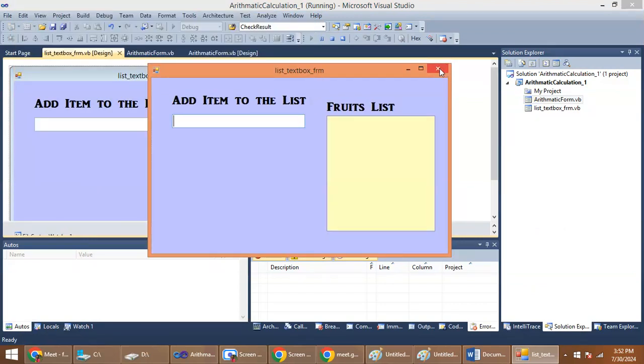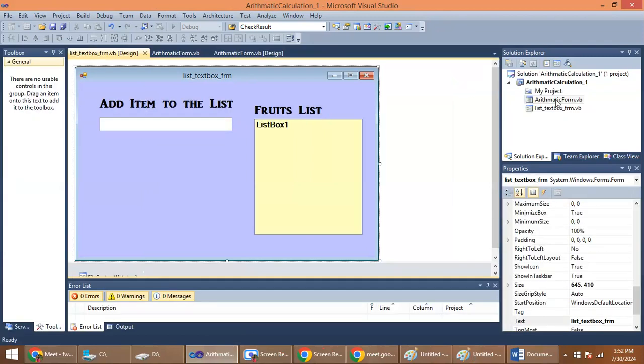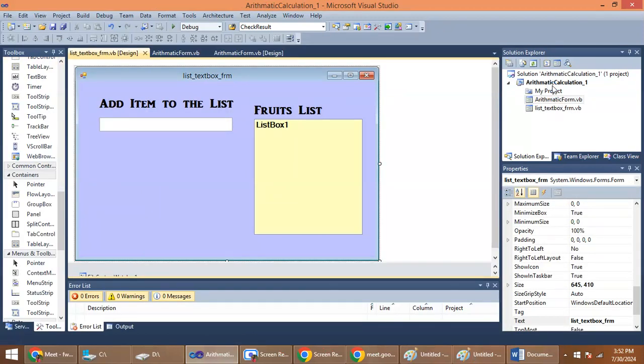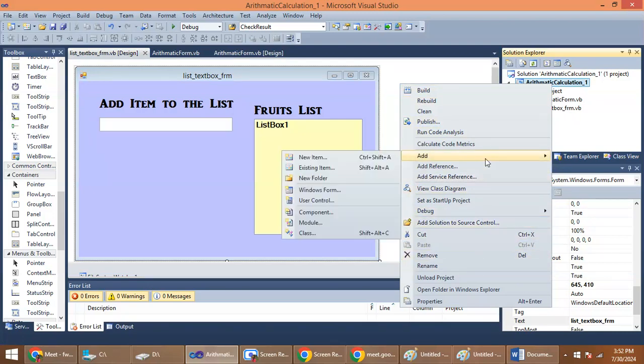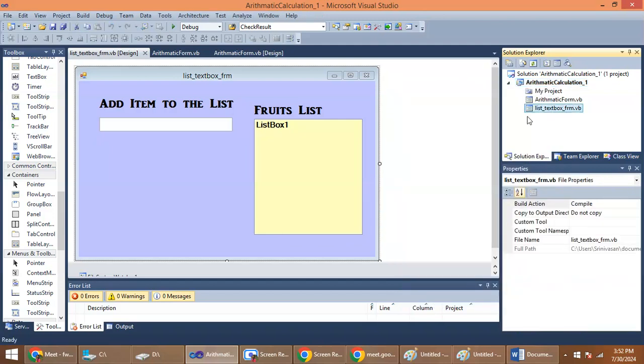So how do you change the run dialog box? You can add more forms in your project by right-clicking on the project window, then add, go to Windows Form. Likewise you can add, name the form carefully, then save it.